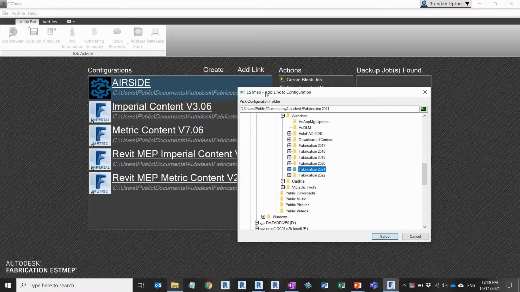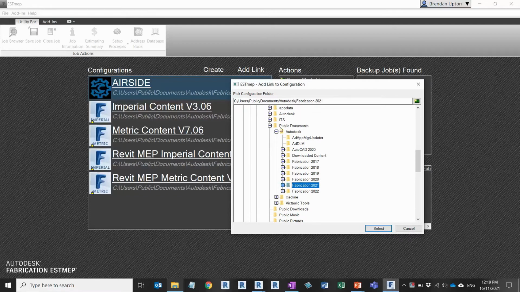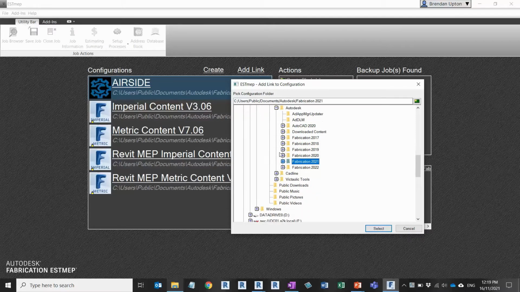If I click on the add link button, this is where you can browse to that path. So I'm going to my typical place here for the Autodesk Fabrication databases. It's under public and public documents is the default typical location. You select the version of the fabrication product that you need. So in this case, 2021, and then you can add that path in. So you save the folder basically to that location within Windows, and then you come in here, add link, you select it, and you click the select button, and that adds the path as a link to your fabrication. That's it.